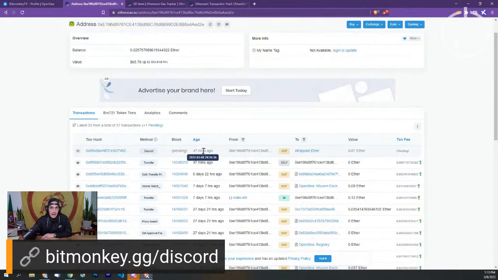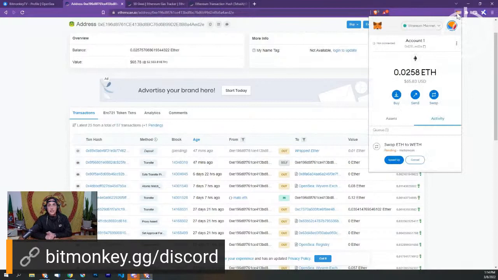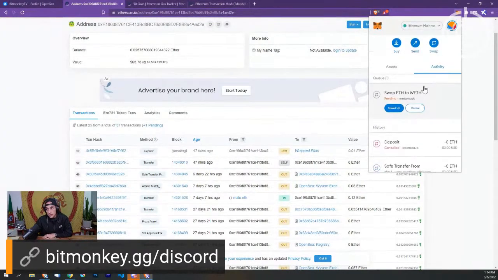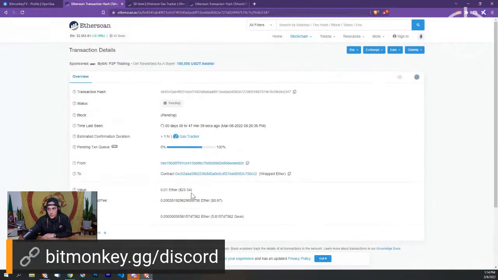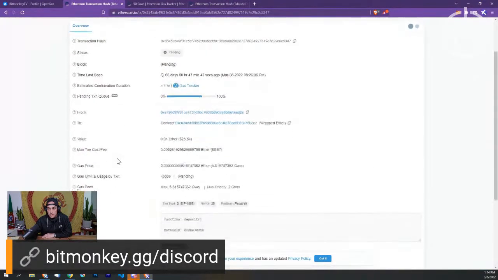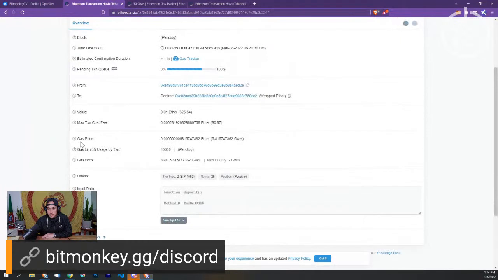Well, shit, I want to mint. I want to transfer something. How do I clear this? I'm going to show you how to do that with the MetaMask browser plugin. So if you go to the top right here, you see this lovely little fox here, and you can see this pending transaction. One thing I want to check first on Etherscan is what nonce number does it have? Let's go take a look here. We're on nonce number 25.